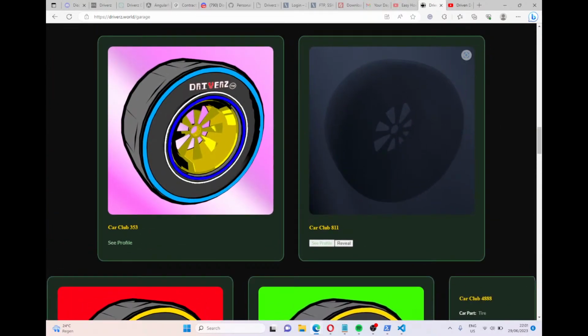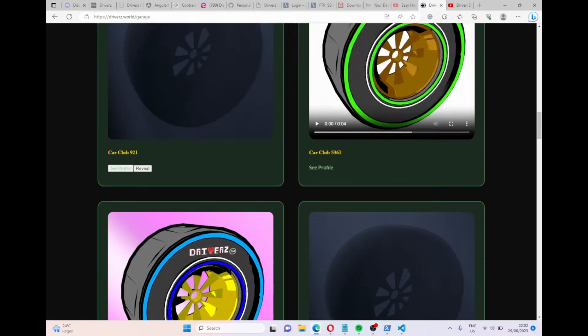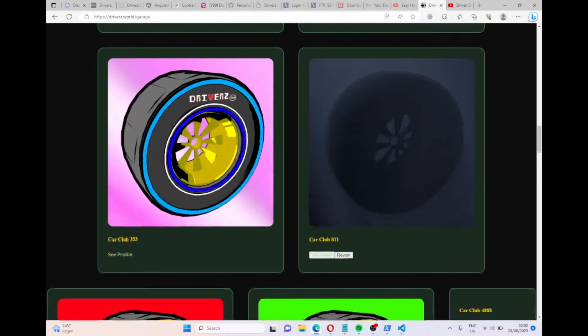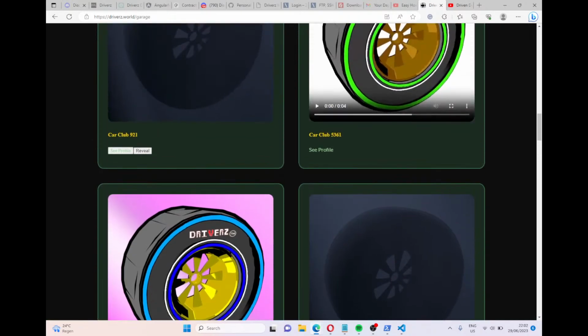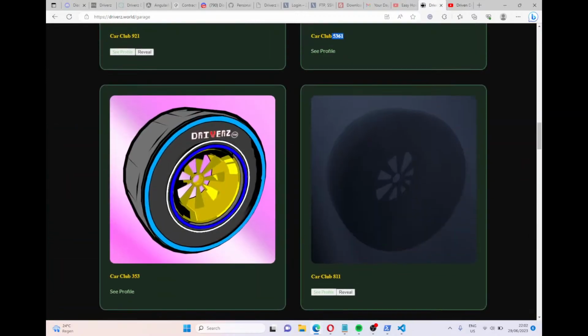And then when you first get a car club sent over to your wallet, like if you get a car club pack, the toolbox bundle, it's 4 car clubs. Then you can press reveal, and then it will show up after that. So you can tell it's a rare by the number 5361, 5181, and really anything less than 5,000 should be a rare.